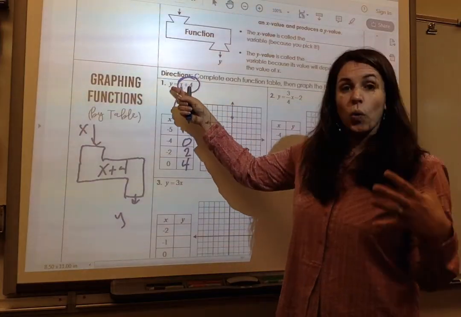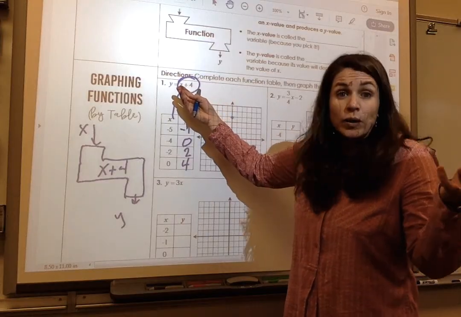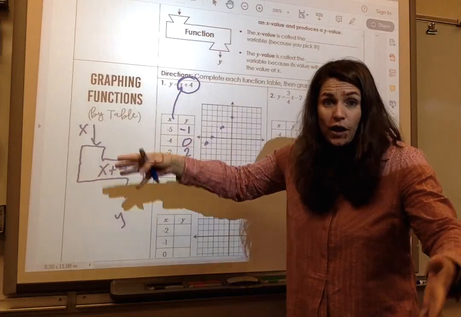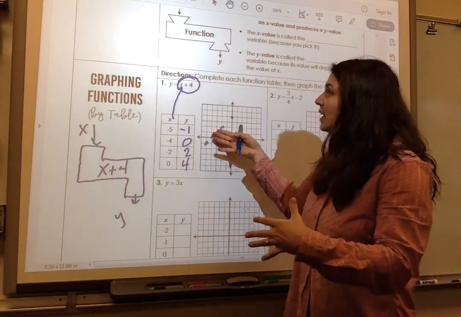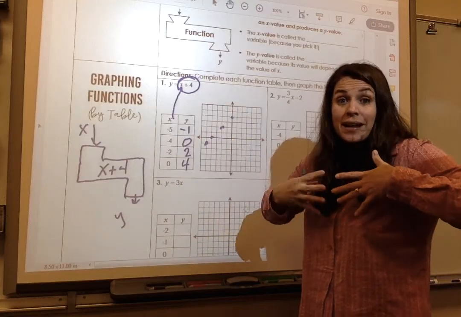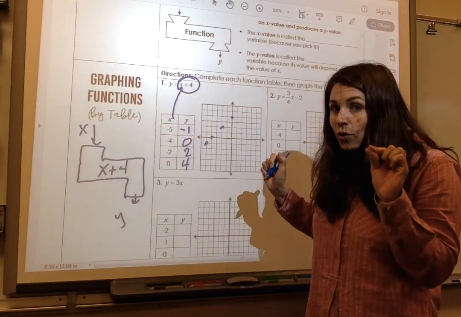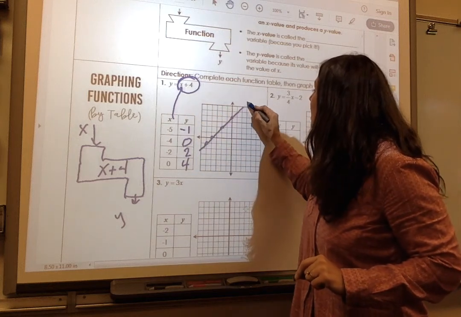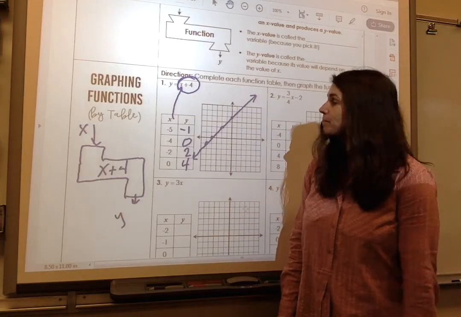And because it's an equation, it could go on infinitely. I could figure out what happens when x is 1,000. What's my output? What happens when x is -1,000? What's my output? So when you have an equation, this is going to extend forever because that equation never has to stop. So what you need to do when you have an equation and a function, you need to extend this line forever. Here's how I know if you watch my video.